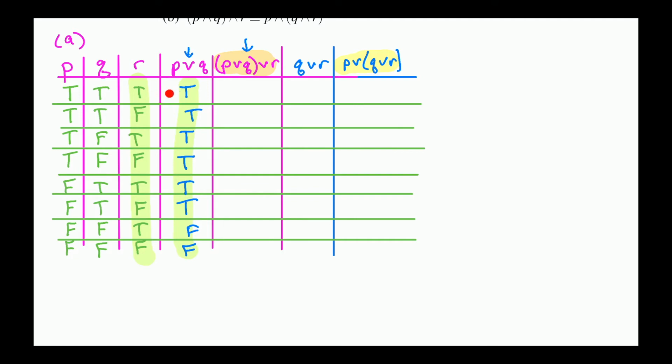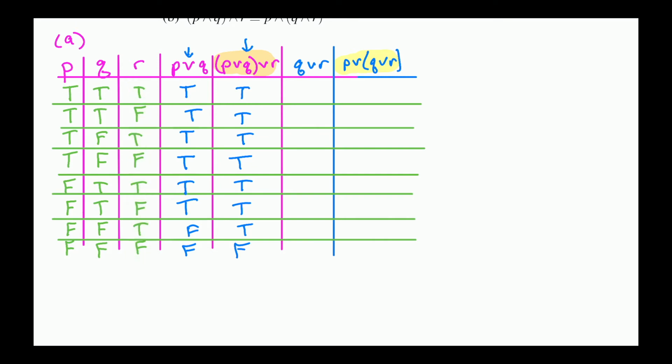That's true, true, false, true, true, true, false, true, true, true, false, true, true, false, false, false, right? The only time we go false, false is that very last row. So this one's going to be false, but all of the others are going to be true, because only false, false is false. Okay, so there you go. There is one of the two columns that I need.